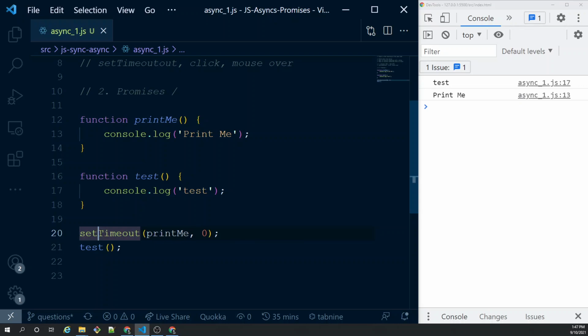It knows that it's a browser API. It has to handle it asynchronously. It will keep it aside, keep executing all other regular functions synchronously, then try to bring in this set timeout and going to execute this. So I hope this is quite clear. If not, we are going to see again with some interactive diagram right away.